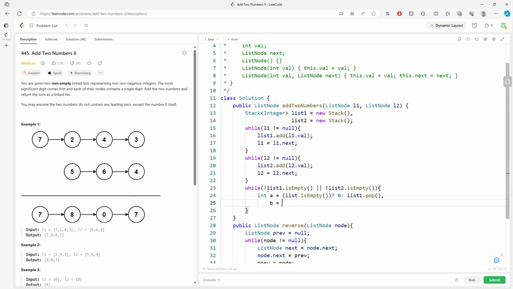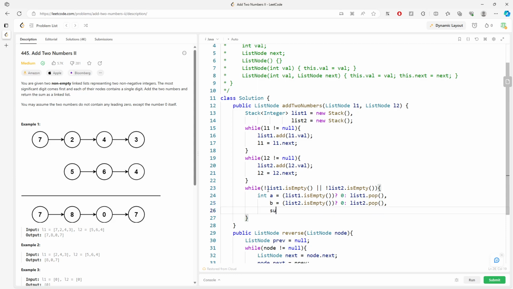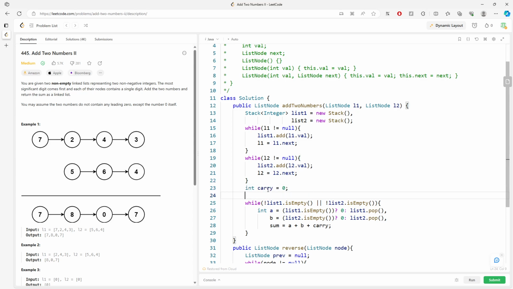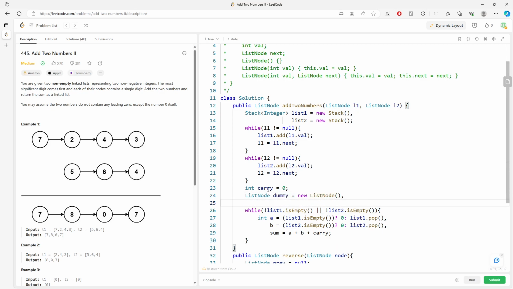B is 0 if list 2 is empty, else list 2 dot pop. I need to say sum equal to A plus B plus carry, and I forgot to initialize my carry equal to 0. And also I need to create a dummy node. So current equal to dummy, right? Now I need to say carry equal to sum divided by 10.